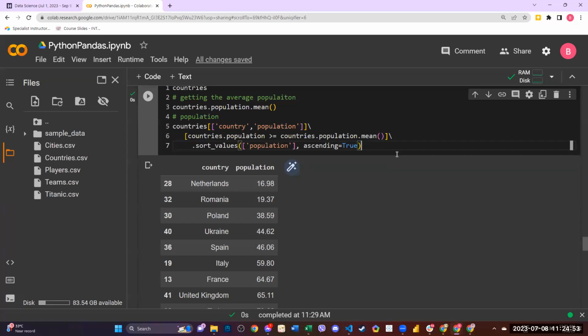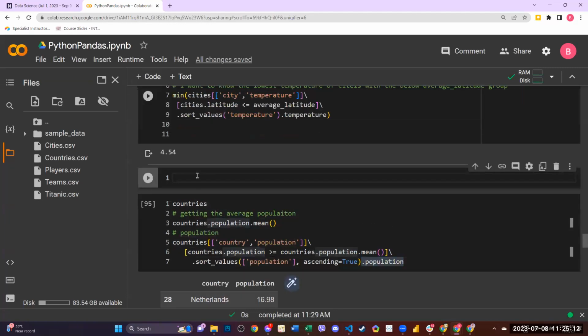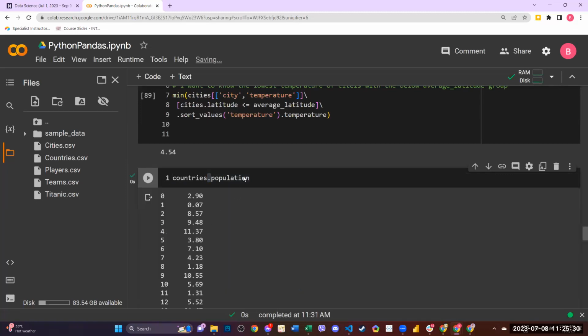If I'm going to do that, I will use that population so that I can get the series. Where does that population come from? Again, as I explained before, if you want to get the series, you use the dot principle. Using the dot principle, you get the series.